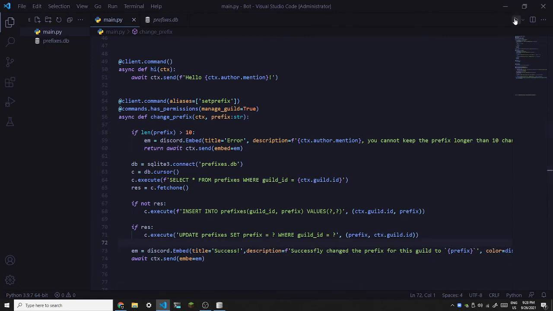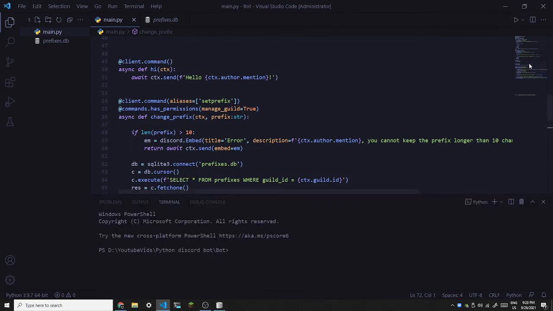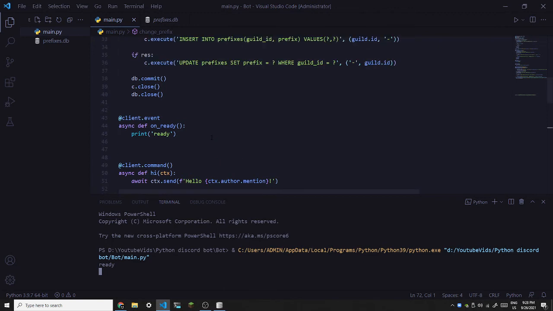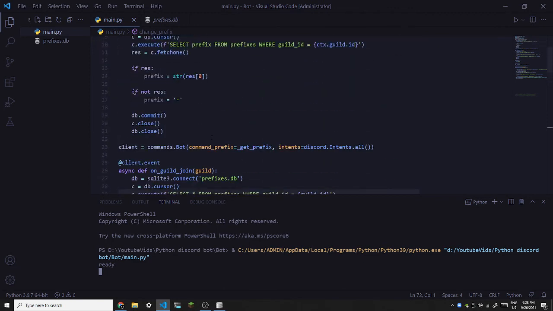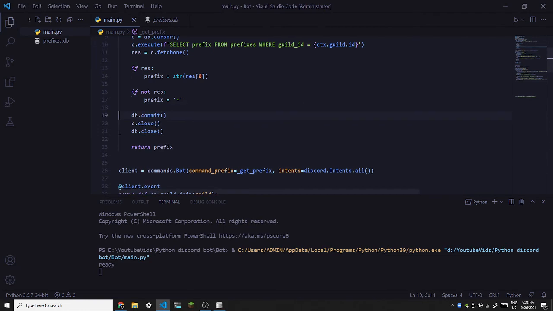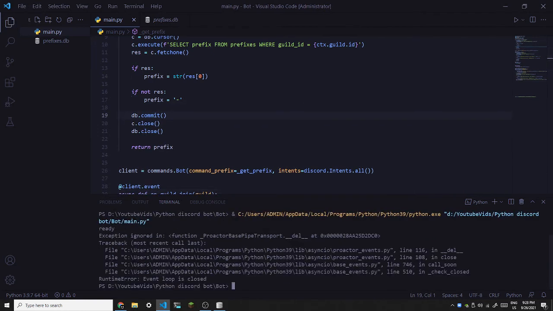Let's just try it. I'll run the bot, it should say ready. Okay, wait, here you also have to return the prefix. Return prefix. I'll have to restart the bot.